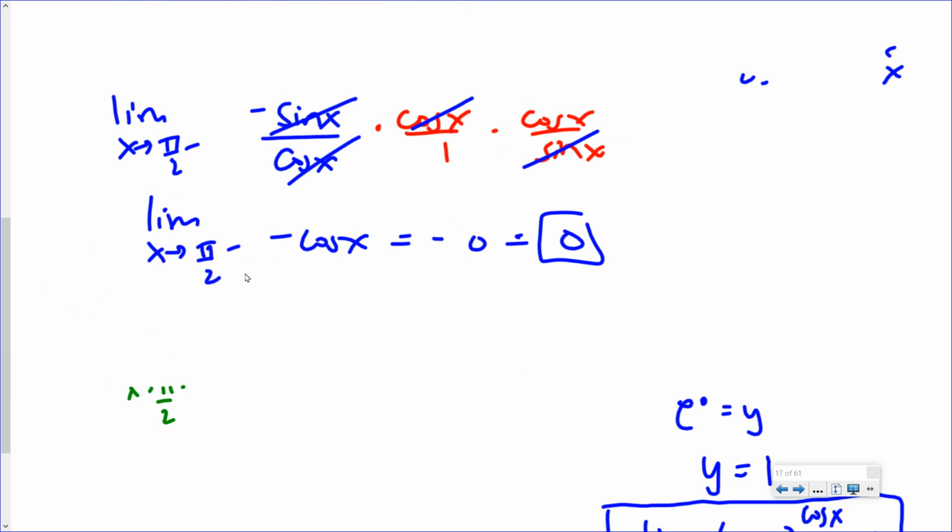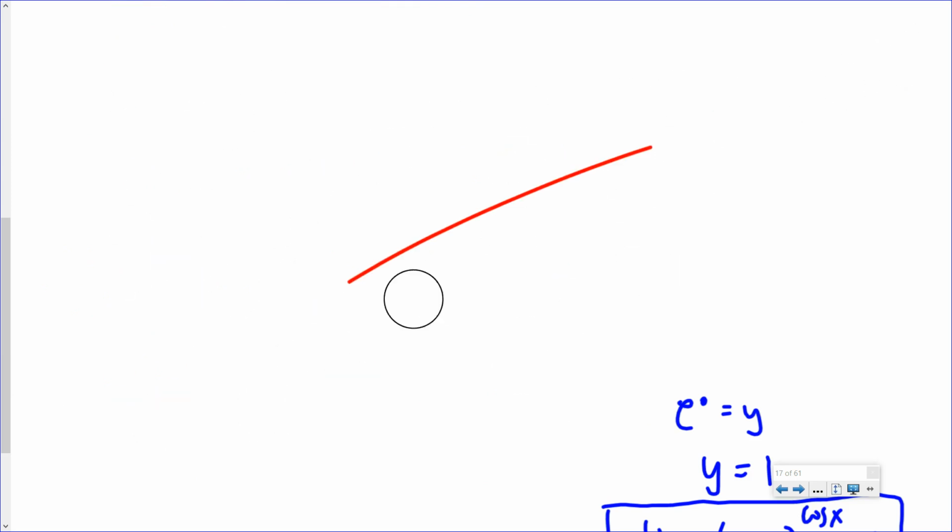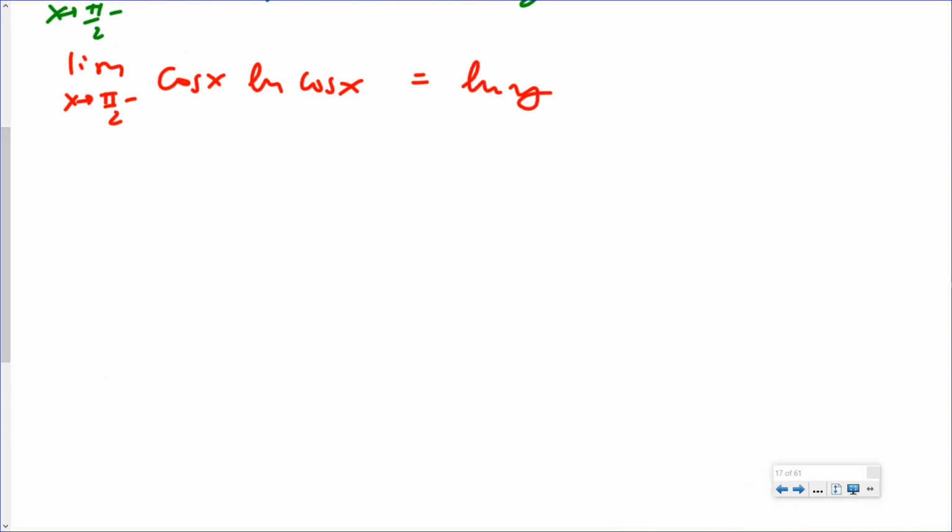Okay, so what I'm going to do now, sorry, I think I scrolled all the way down. What I'm going to do now is put pi over 2 here, and pi over 2 here, and technically pi over 2 from the left. What's the cosine of pi over 2? Think about your unit circle. It's 0, right? So this is going to be 0 times ln of, we said the cosine of pi over 2 is 0, right?